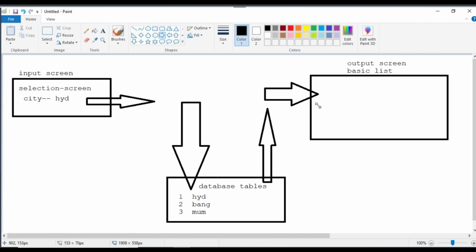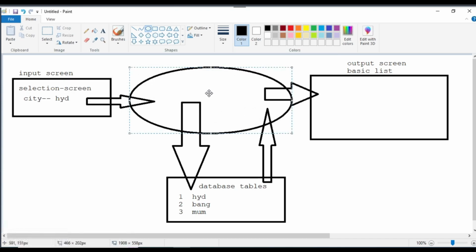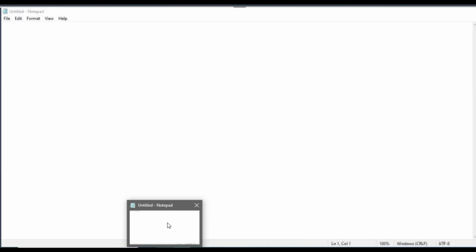So your functional team will tell you what fields they want in the output. So we have to write a logic here to club all the three. This is the main business logic. So now we are learning this business logic. How to get that? We have to take the input from the user, get the data from the database, and display. So now for this we have to use something called SQL statements.